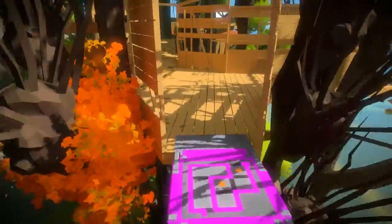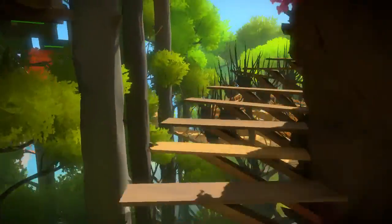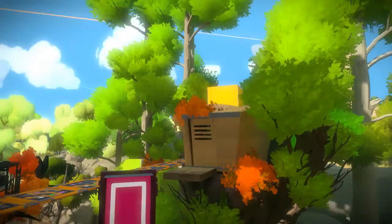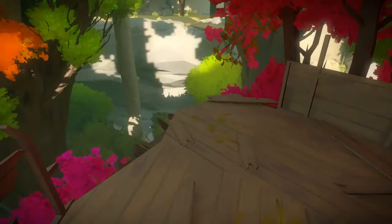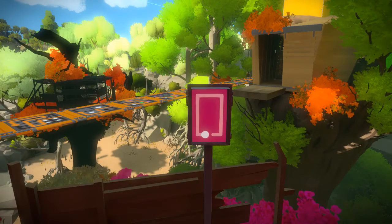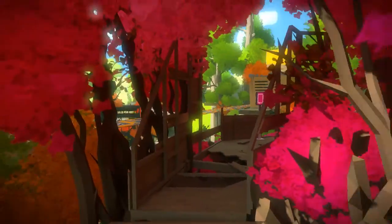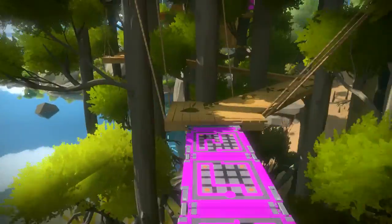How do you get lost on a linear path? I don't know. Get turned around. How about we go the stairs? On a timer? Okay, let's see how we're gonna accomplish this. Can we run over there in time is the question.